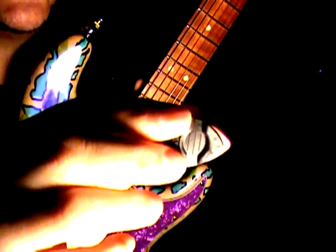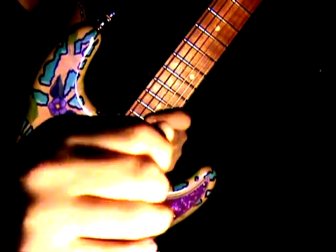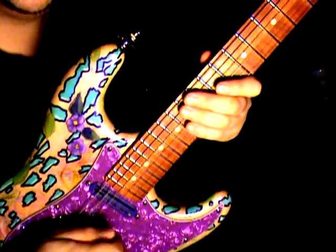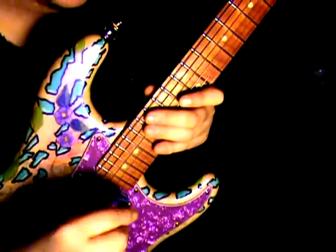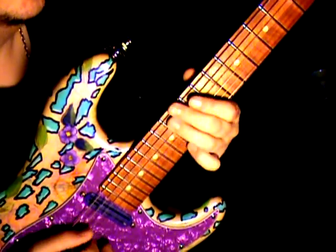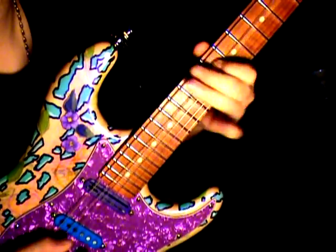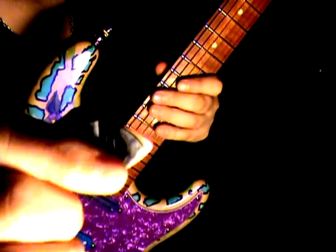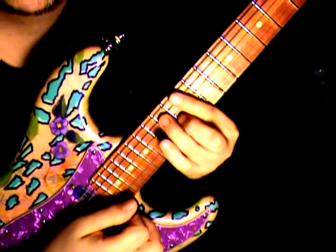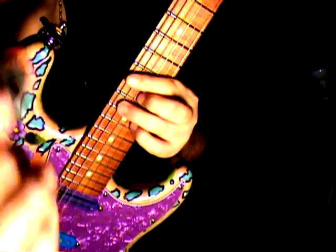This one's got that multi-gauge thing going, and it's a really cool pick because you feel exactly where you need to choke up to make it a really hard, fast pick. You just feel it because there's a slight difference in thickness there, and your fingers just fall right on it. A lot of control there. Also, if you don't choke up as much, you still have the strumming power.